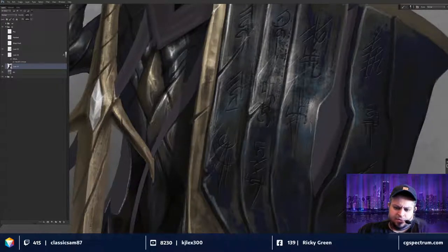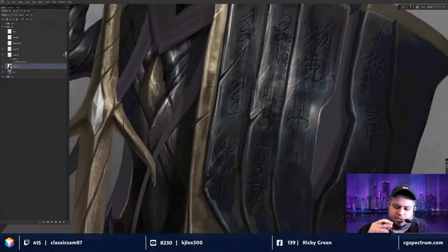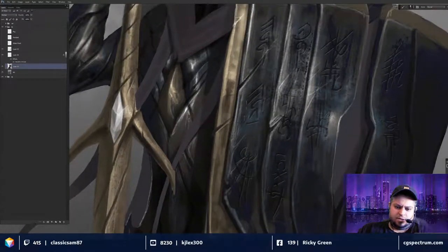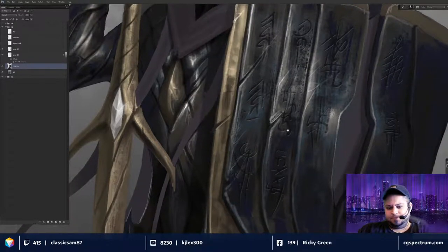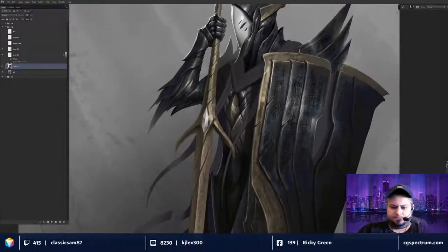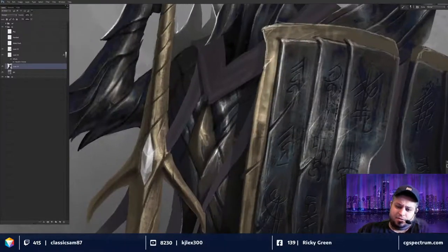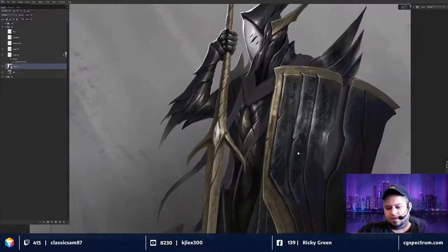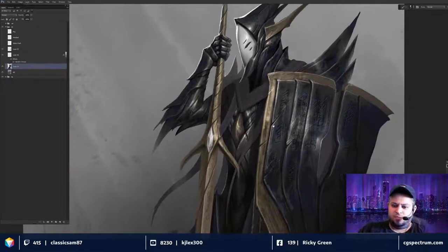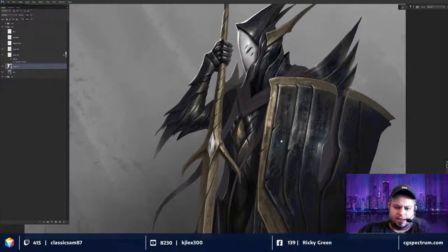And now we can zoom in and we can sample from this, right? We could see what was working, what was not working. For instance, if this area was just getting a little too blue, maybe we can paint back over that. But it's giving us some ideas rather than having to manually go in and make a bunch of color choices. So it's kind of suggesting something to us, and then we can riff off that. And that's kind of the same idea when people are using photos as part of their concept process. At least when they're using them, I think, correctly, which is to say that they're not necessarily just leaving all these raw photos in the image, right? They're using it as a starting point, as a way to springboard an idea. It's a similar mentality here.